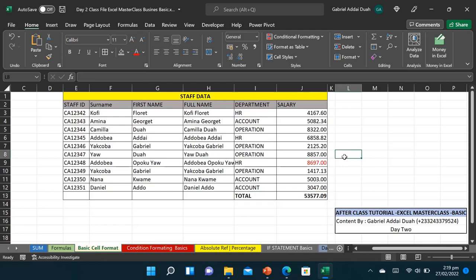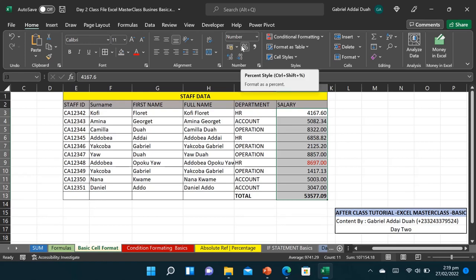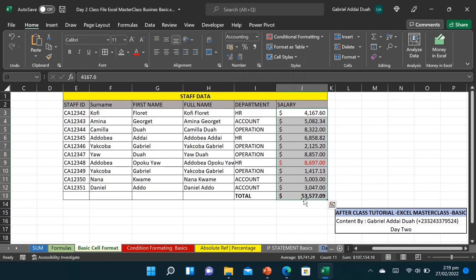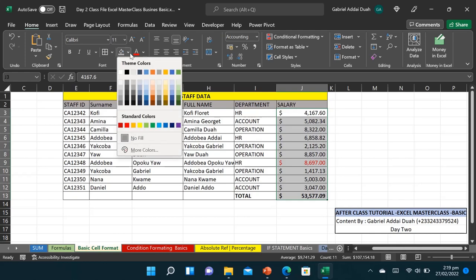Nice one. So I still want to go ahead and do some basic formatting here where I have my total salary. I just want to give it a particular color that is more on the visualization part, a certain color, a certain style. The figures there, I want them to look more like currency. So I'm just going into my home tab where we have the numbers and I'm going to choose a particular currency here. I'm using the dollar. So that looks better than what we had before.